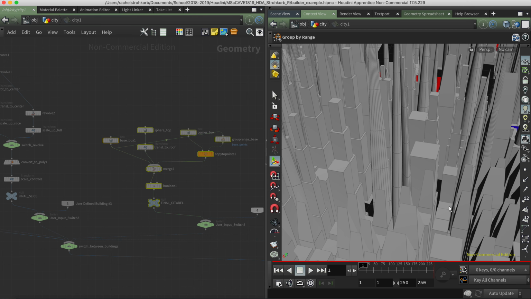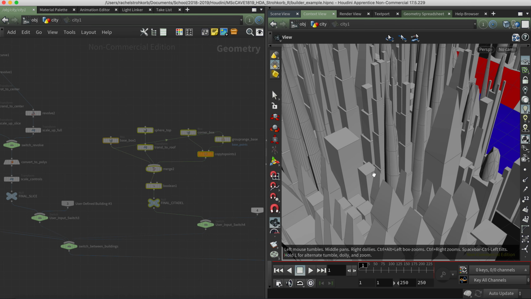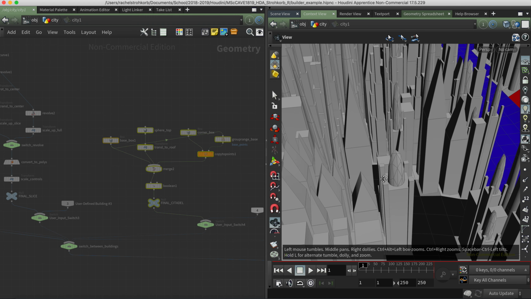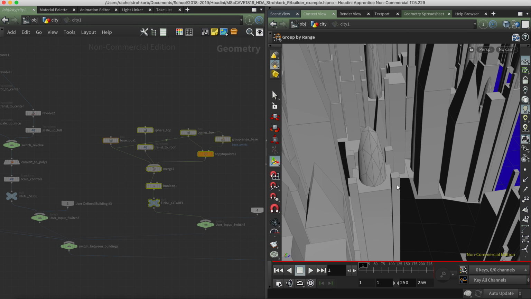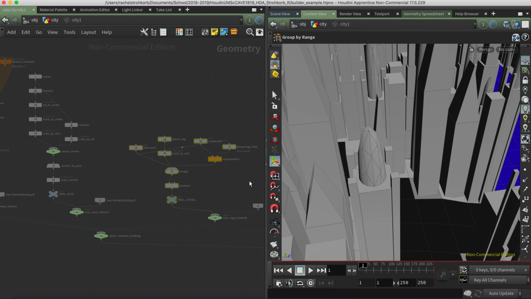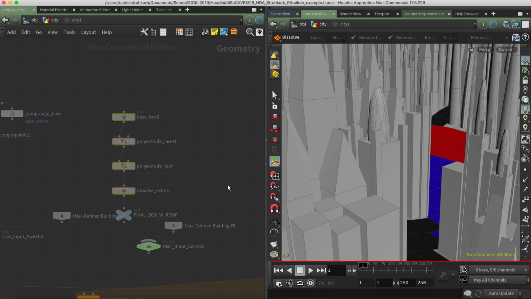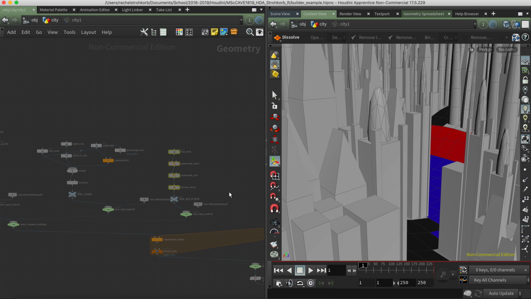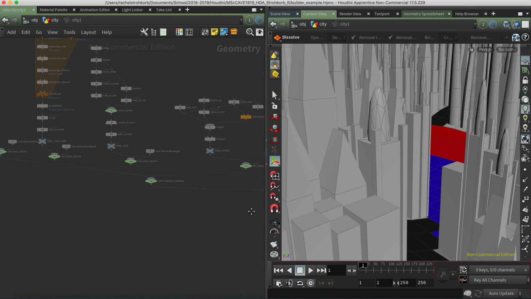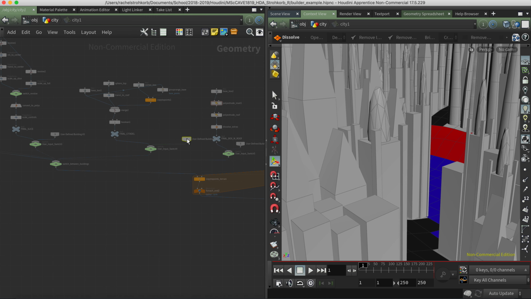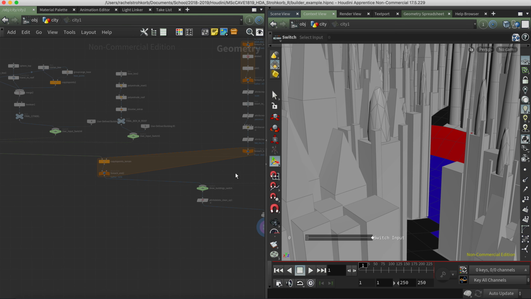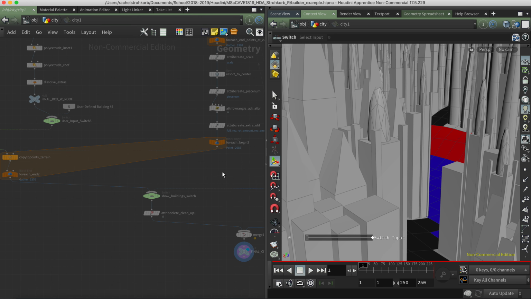And then the citadel is what I call it. I pointed one of those out earlier. Here's one. It's a little circle on top with squares around the outside. And then box with roof. Pretty self-explanatory. There's water here. So yeah, they all have a couple of random different things, and they could all be switched out with user inputs if you wanted. And then here's the switch between buildings, which is run off of the attributes over here.